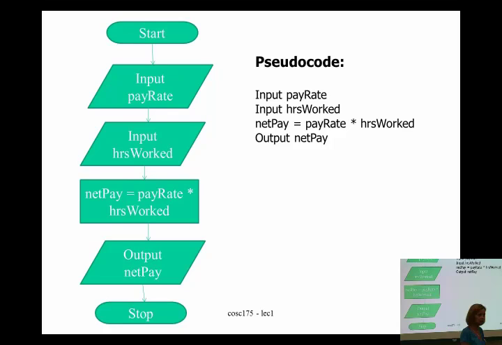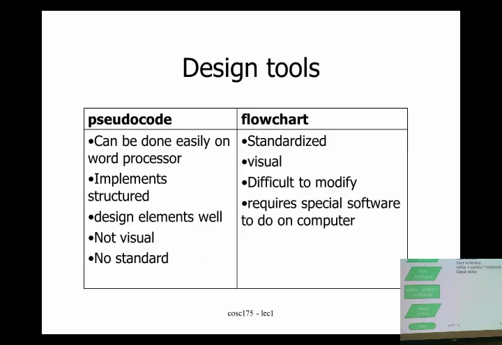So pseudocode has its advantages. It's easy to write. It's English-like. It's not standardized, so therefore that makes some people uncomfortable. So in this class, we're kind of going to use C as a standard pseudocode. Does that make sense? Because we're going to pick a language and we're going to do it in C, and that's going to be what we use as our design tool, okay? A C-like pseudocode, essentially, okay?